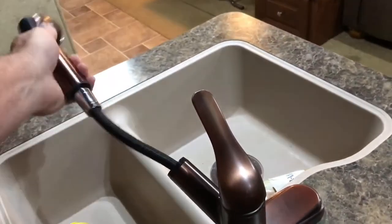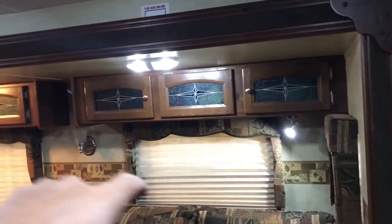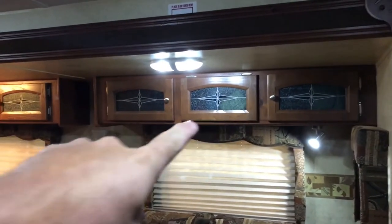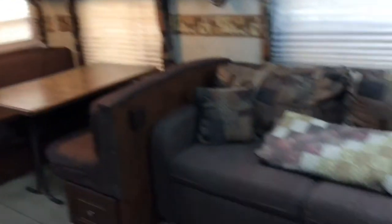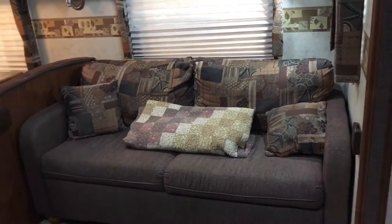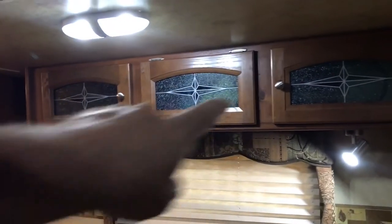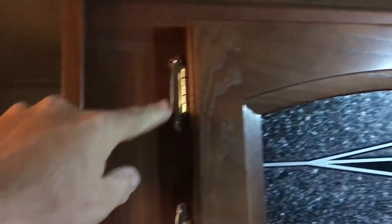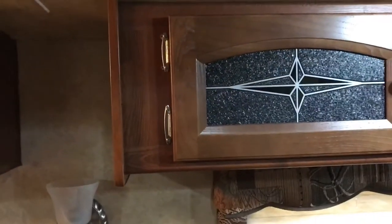This faucet comes out and sprays — that's pretty handy, but it's plastic. I'm probably going to change out all the faucets at the same time. There you can see the slide. I've changed some of the light bulbs — these are the cool white LEDs — and that is the warm incandescent bulb that I haven't changed yet. So this couch folds out into a queen bed — you pull it out, there's an air mattress, you plug it up and it fills up really quick. And we just have plates and stuff there. I have replaced a couple of these hinges — these hinges were kind of all messed up, I ordered some replacements and got them for a couple bucks each.